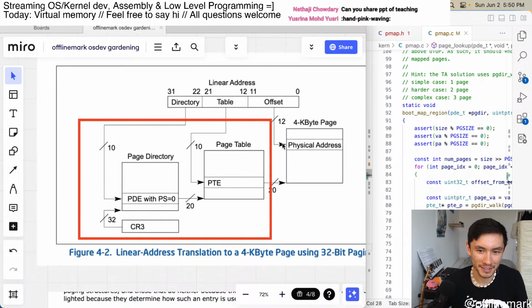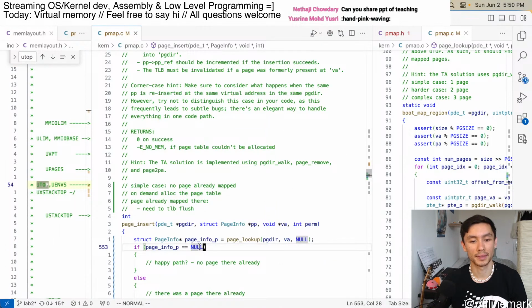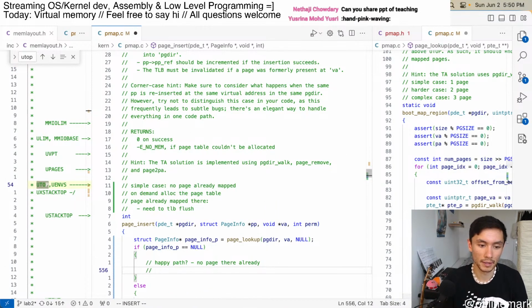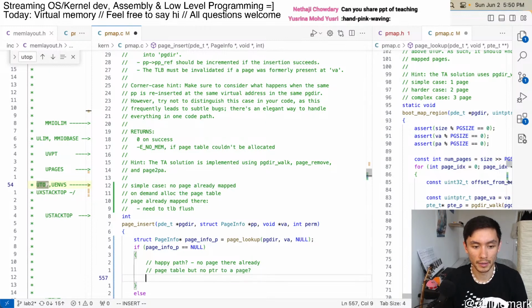That can mean a couple of things. It can mean there might be a page table, but there's no pointer to it. Or maybe there isn't even a page table. It's these two cases.